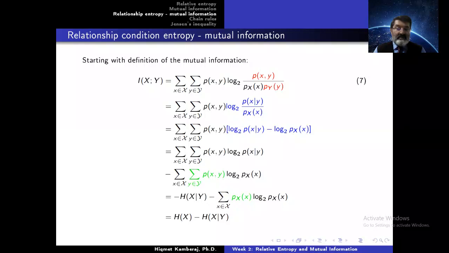Then I am on the next line. The first double sum gives me minus the conditional entropy of X given Y, and for the next sum I am remaining just with the sum of x over the chi set, P(x) log base 2 of P(x). Now the second term gives me the entropy with respect to the random variable X. Then I rearrange it and write it as H(X) minus H(X|Y).